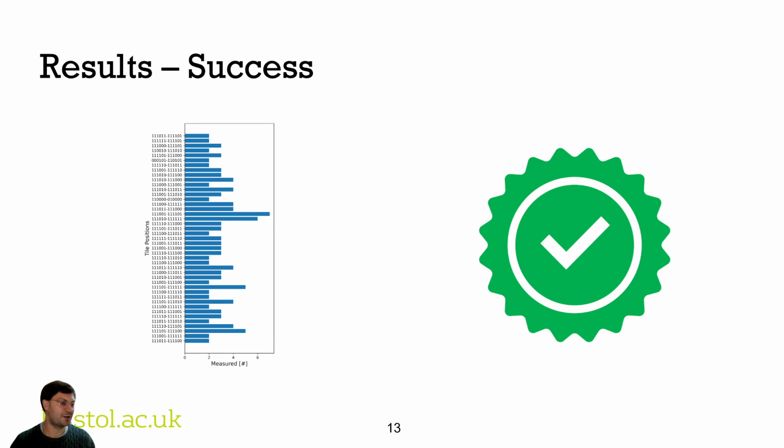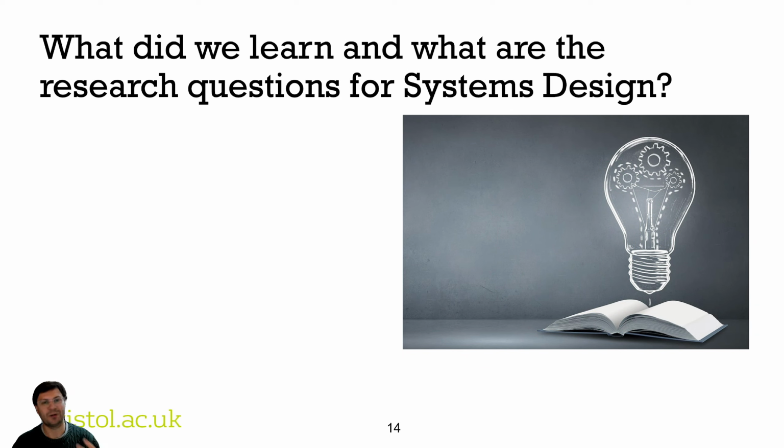And what we ended up, which is great, we were successful in doing that. So yeah, we reported back the same tiles, some with higher probabilities than others, and it showed that in essence, yep, we can start building out these problems and using quantum computing to solve some kind of typical systems design tiling type problems. But what did we learn by just going through that process? And that's really what we reported in this conference paper.